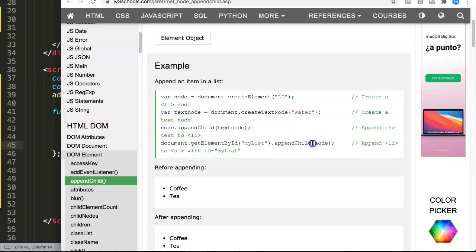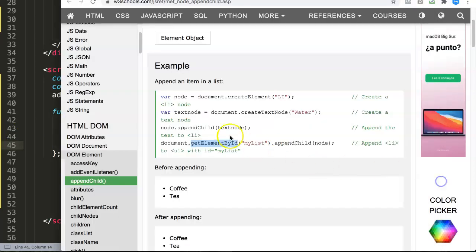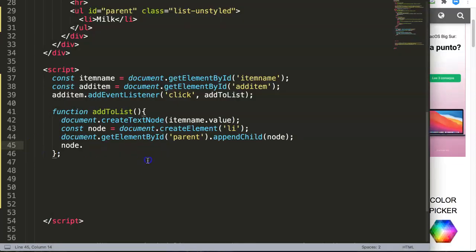We have to add up the node, append the node child. Let's see, are we working correctly here? Append node dot append text node, which is correct. That is it. All right. So what we have to do here, item name value. So let me check here. Where are we now?